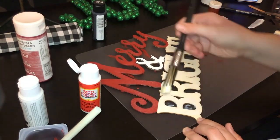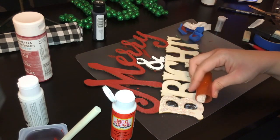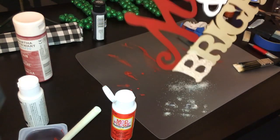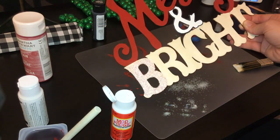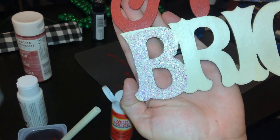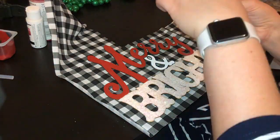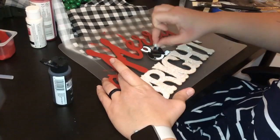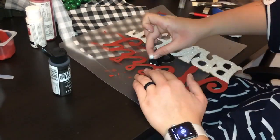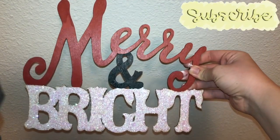Then I used Mod Podge to cover the word bright, and then I sprinkled on some glitter. And you're going to see later on, again, I changed my mind and realized that I should have painted the word bright in white first, because there was this kind of brown tint behind the glitter that I really did not like. So here you see I painted the and symbol, and you can tell that the background of the word bright is brown here.